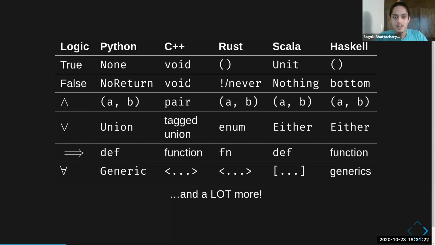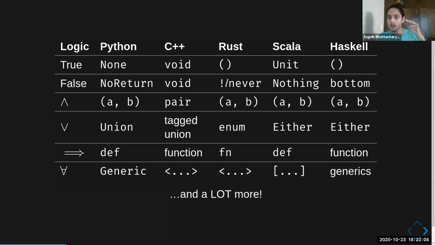So this type is actually not very well represented in programming languages. C++ somewhat uses void. It's a little bit hand-wavy to say that void is false, because void in C++ is really weird. But Python has a type called NoReturn, and you can get it from the typing module. When you annotate a function with type NoReturn, that means that function is never going to return. So what kinds of functions never return? Well, if you just have an infinite loop, that's never going to return. If you have a function like sys.exit, then that never returns.